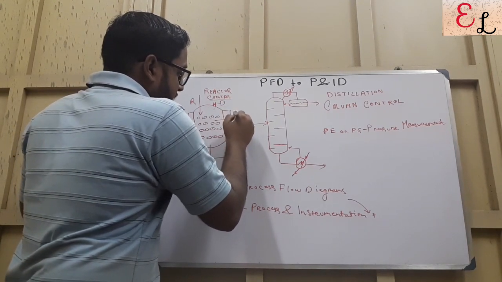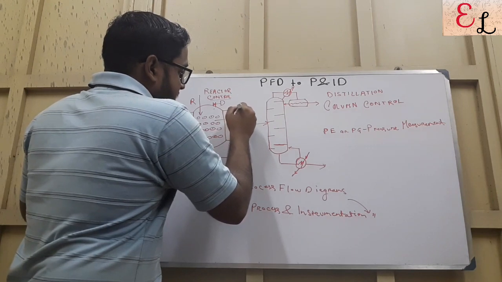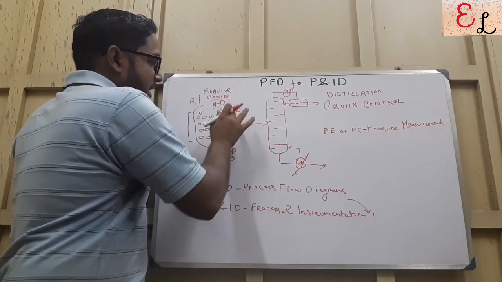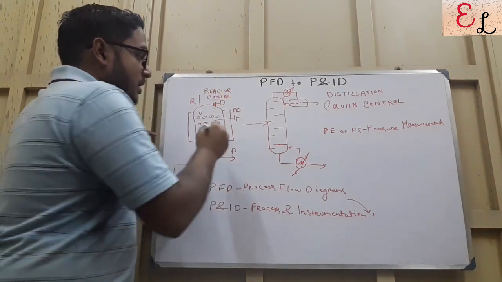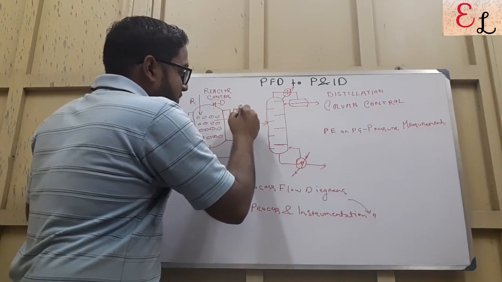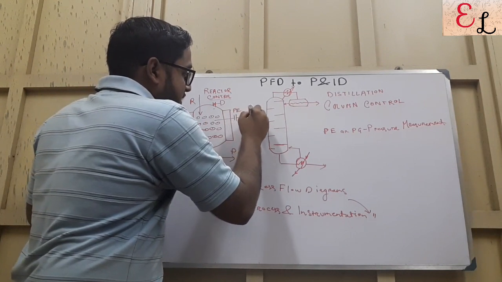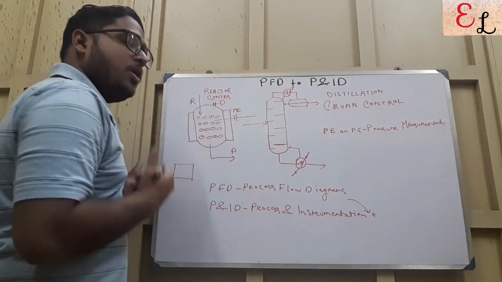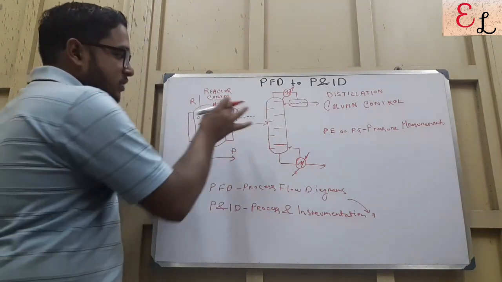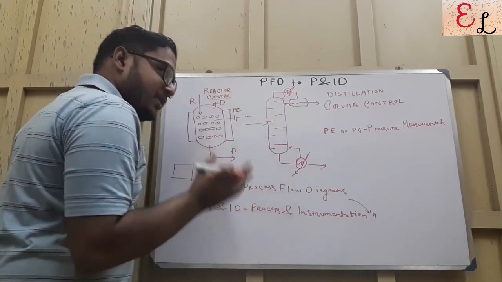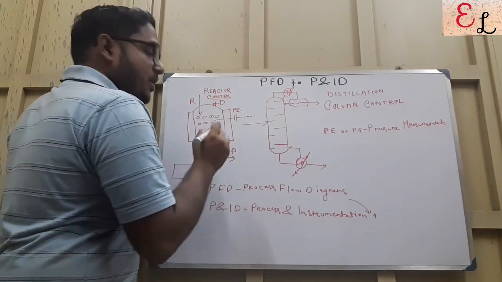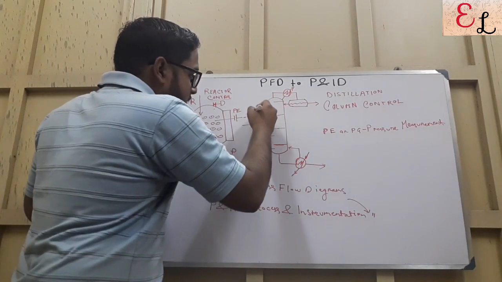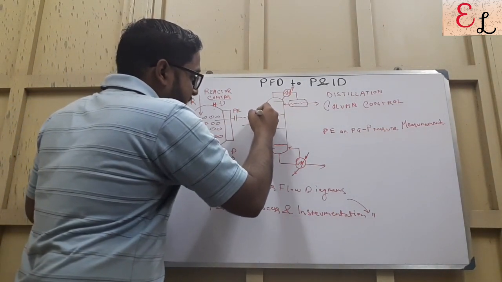Supposedly I am drawing a pressure element. The pressure element is represented in this sense, supposedly. So there is this pressure element that you need to measure the pressure through. Then this pneumatic signal gets converted into an electrical signal. It is shown with dotted lines basically, though in industry it is not very prolifically so. However, in a detailed approach, you will see that these pneumatic signals do get converted to electrical signals. Now to detect the electrical signals, we need a transmitter. That is, a pressure transmitter has to be there.